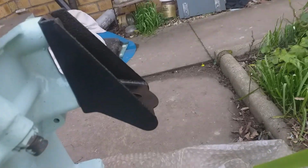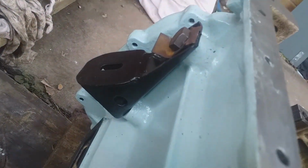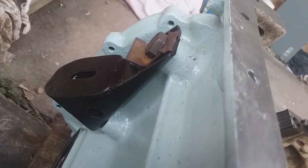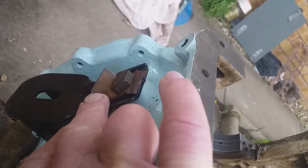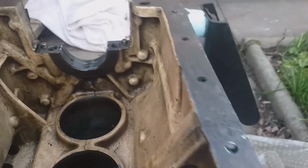Incidentally, the engine mounts are in place on that side. Let's go over, and that side, and the bolts with the locking washers. The locking washers aren't tapped over yet, and neither are they painted.